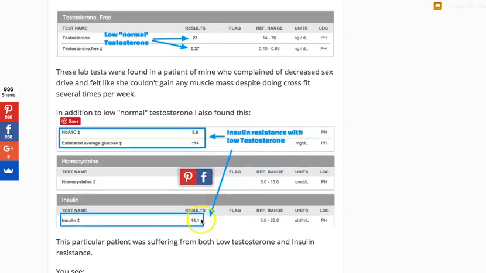And what happens as insulin goes up, testosterone tends to go down. So this happens all the time, and this is a very, very classic presentation in a lot of women, especially in their 50s or so. They're having weight problems, and this is a perfect setup for a woman that's going to gain weight as soon as she enters menopause, right?